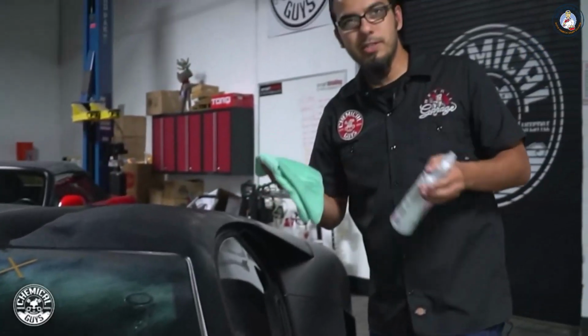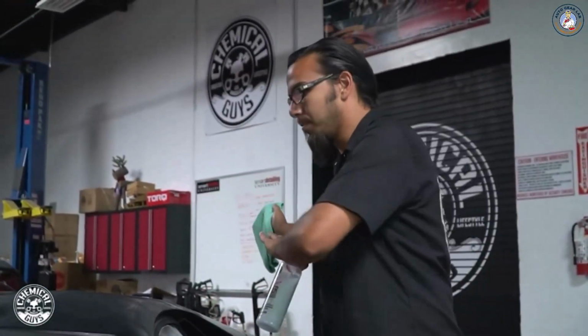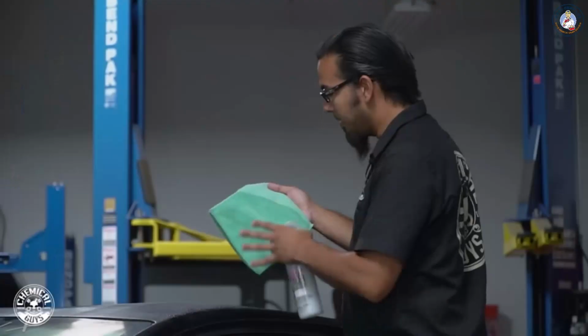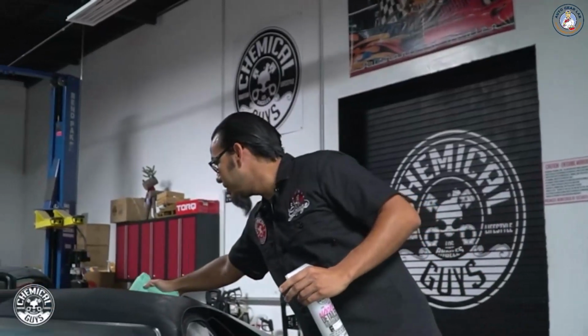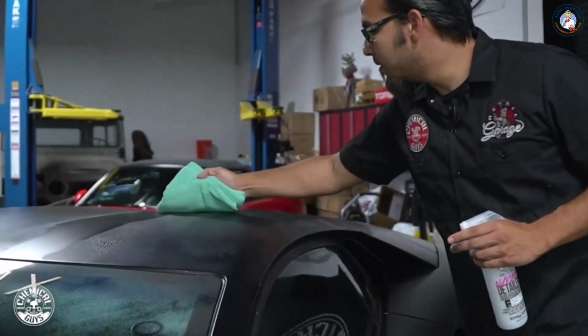And if you've ever used a quick detail spray or a waterless wash, if you have one dark edge, basically all you're doing is pulling that dirt along the surface, creating tiny little scratches and swirls. So what you should have is an even layer of dirt on the surface, and then you can flip the towel to a clean side. You don't necessarily have to, but every so often you're gonna need to find a clean edge. And again, we'll just keep going in straight lines, rolling the towel.